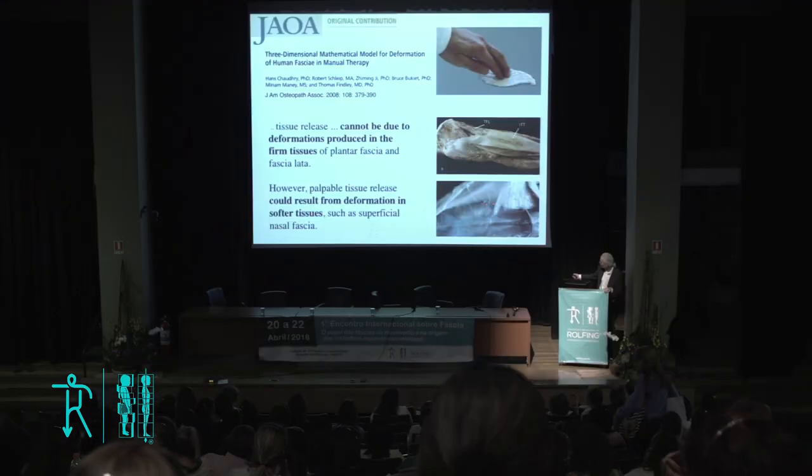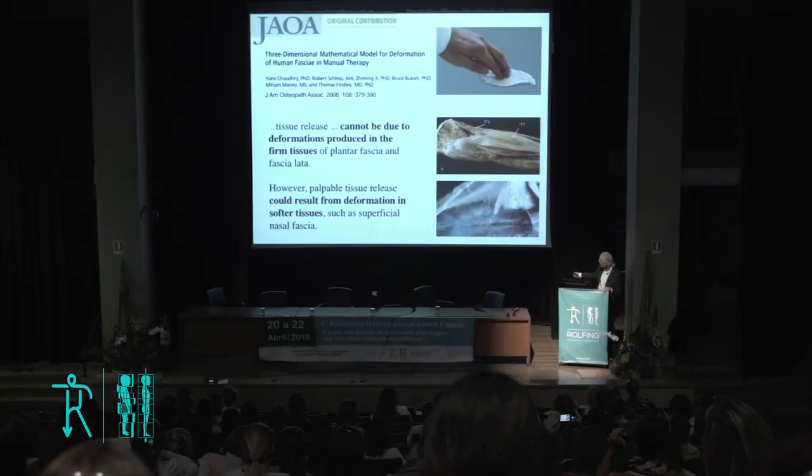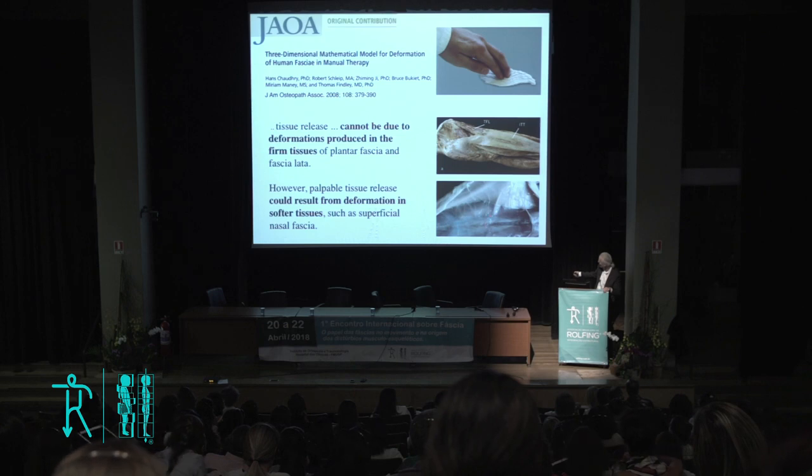For example, here, I've shown this before, when you have adhesions between the superficial fascia and the fascia profunda behind the cervicothoracic junction. You have that often in adult people, not in young persons. And we looked at it in rats, where they also have this increased adhesion. And when you peel the superficial fascia away from the fascia profunda, you see these tiny strands of adhesions. And as far as I know them, their density is similar to the nasal fascia.